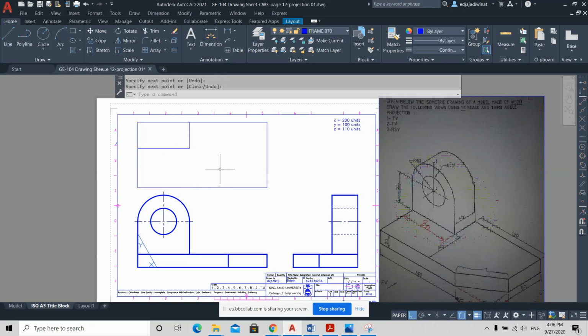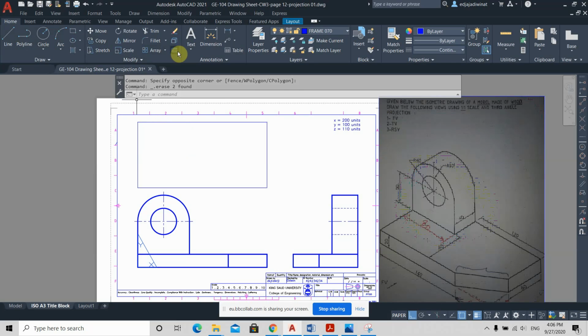Another way, if you don't like to use the coordinate system, you entering at this, comma that, you can use offset. For example, you can make an offset, because you know distance from here to here is 40. You can see it here, 40.